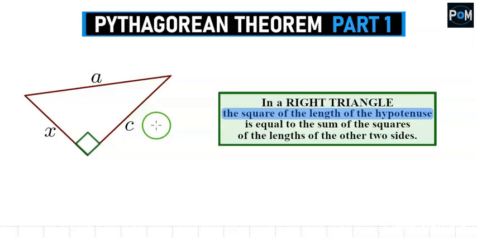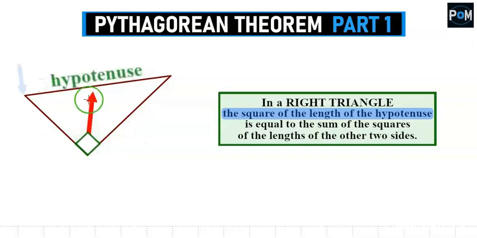The hypotenuse is the longest side in a right-angled triangle. That is the one opposite the right angle. Opposite the right angle, we have the hypotenuse. The other two sides are the legs. So here is one leg, and here is the other leg. And with the Pythagorean Theorem, we always start with the hypotenuse.